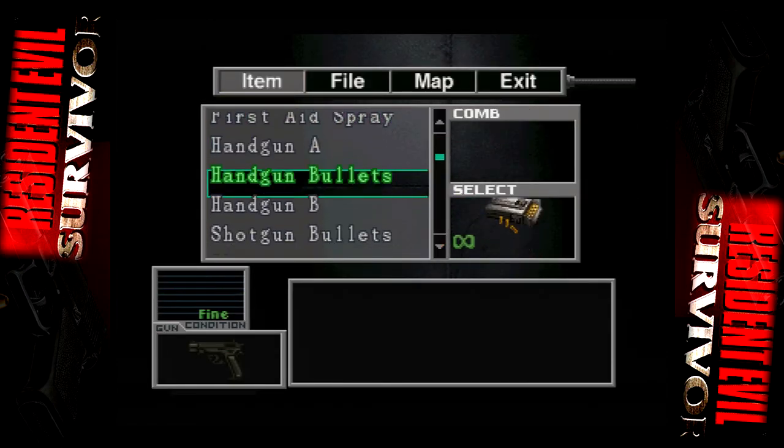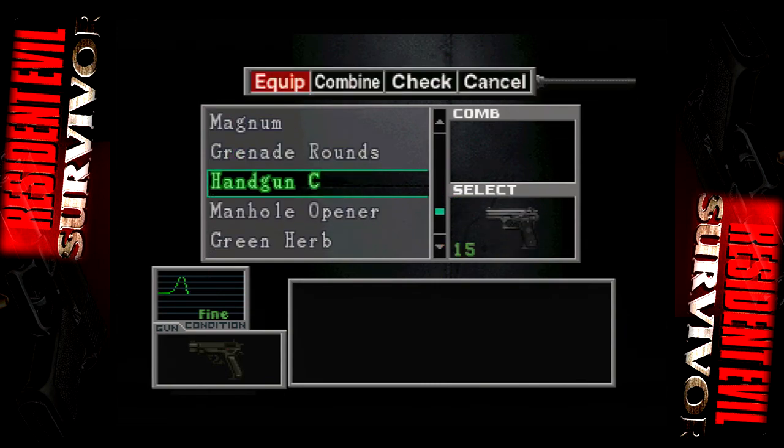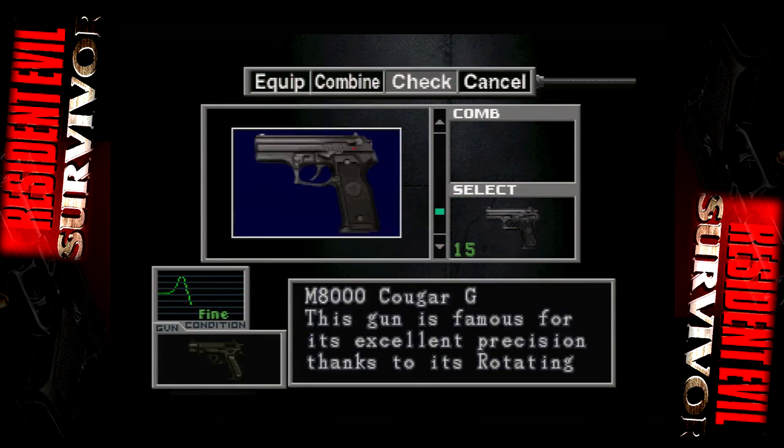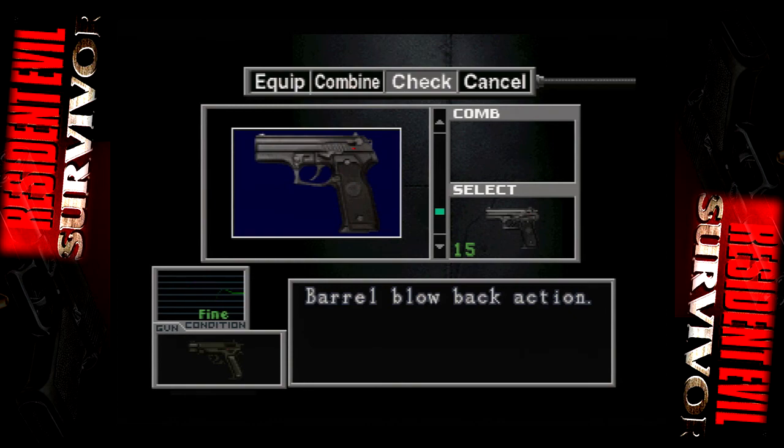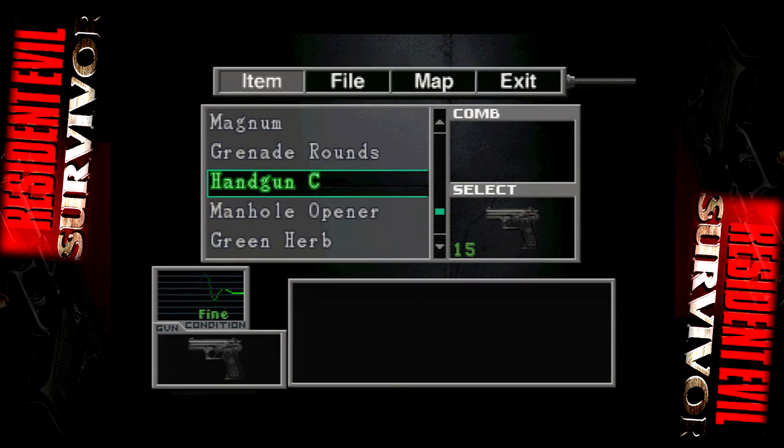Handgun B. Where's handgun C? I did pick it up. There he goes. Handgun C. Check. The M8000 Cougar G. This gun is famous for its excellent position thanks to its rotating barrel blowback action. Let's equip this, then, shall we? That's a new gun. We'll see what that's like.